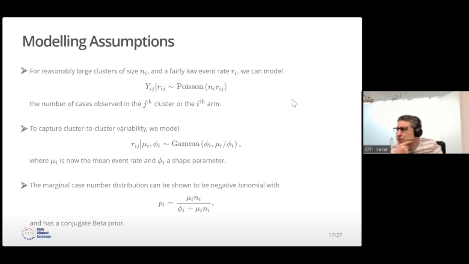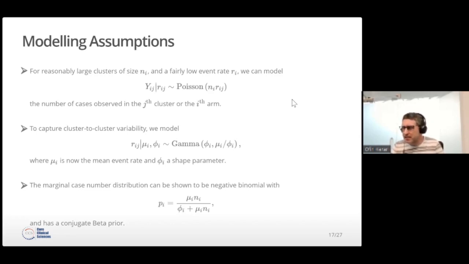So the model that we're using here is the Poisson gamma mixture. That means that we model the number of infections, for example, the number of malaria infections, if you will, in every village to follow a Poisson distribution. We know that the Poisson is a good approximation for a binomial distribution with a large sample and a small infection probability. So that seems to fit the bill.